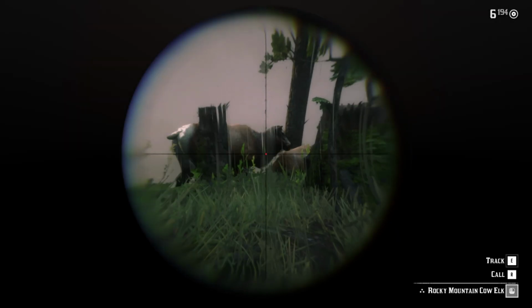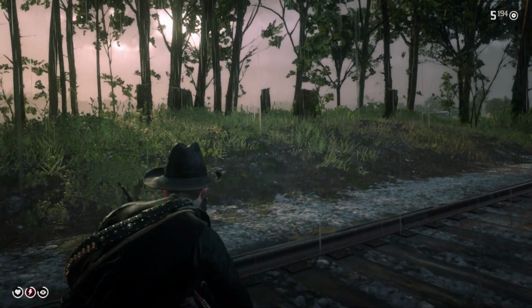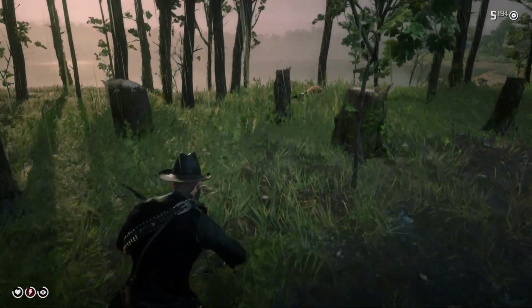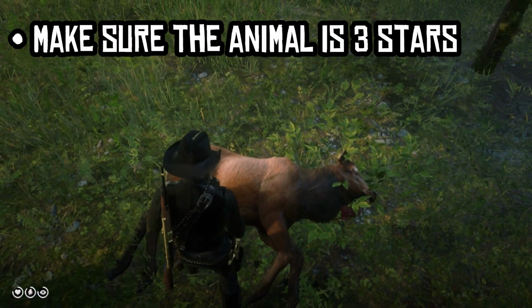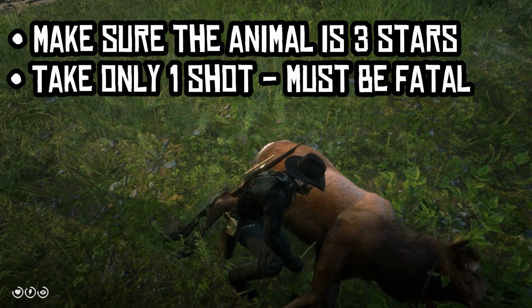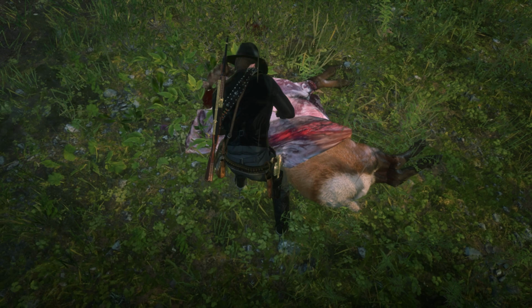The head is the one fail point that all animals share, and assuming you use the right ammo and weapon, a headshot will always be a 1-shot kill. So, to recap, to get perfect pelts 100% of the time, you must make sure the animal is 3 stars, take only 1 shot and make sure that it is fatal, use the right weapon, use the right ammo, and always go for headshots.